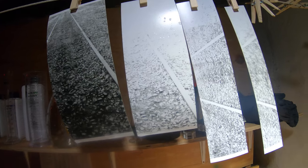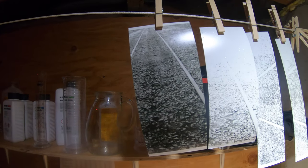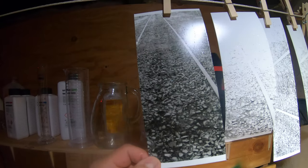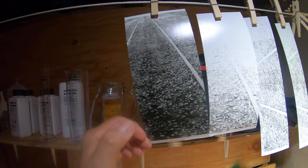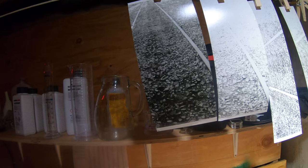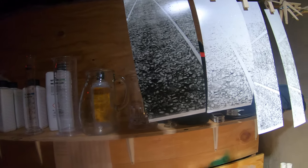Way too light. This was all the way 25 seconds. So what I did with this one is I started at 25 seconds and then 5 second increments after that. Why you can't see the lines, I have no clue. But I'm liking the end one. So I'm gonna go for a full print at 45 seconds on contrast 2, and we'll see what we get. All right, let's print her up.